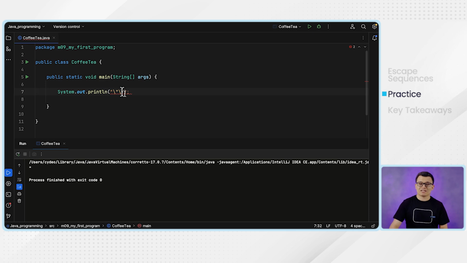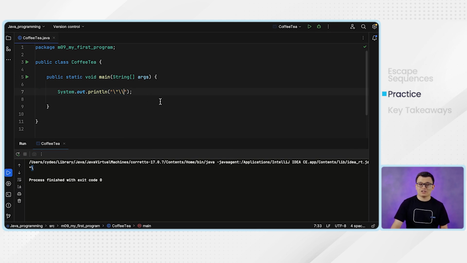because backslashes are reserved by the escape sequences in Java. So after this backslash character, you must specify a character that you want to get. But I wanted to get the backslash character itself. So therefore, I could just specify this backslash character after this first backslash. So it's going to cause a backslash on the console, you see.